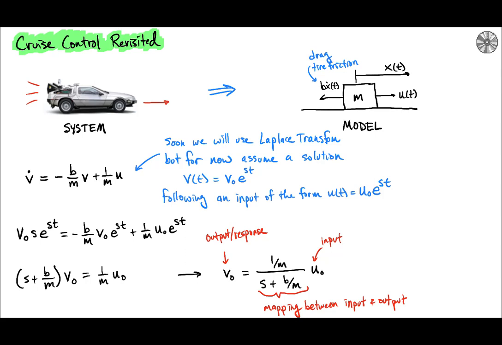We plug that in for v. The derivative is se^(st), where s comes down from the exponent. We plug in the form for input u as u₀e^(st). Plugging that in, you notice all terms have this exponential that cancels, leaving just v₀ and u₀ and the rest of the constants.